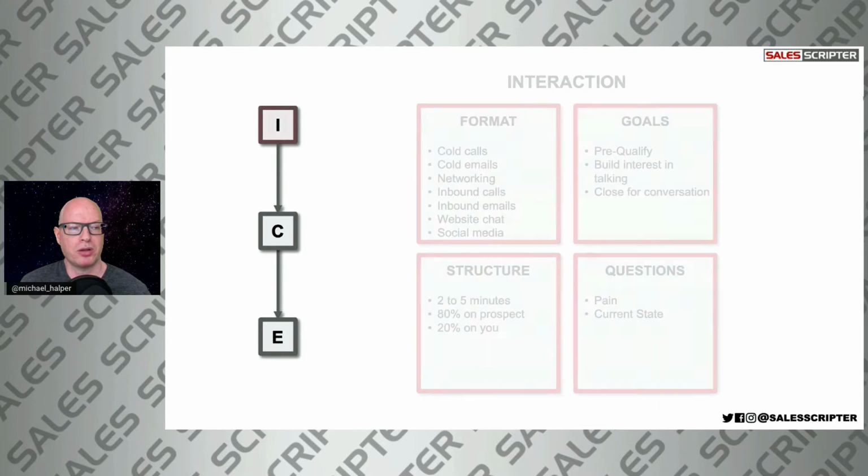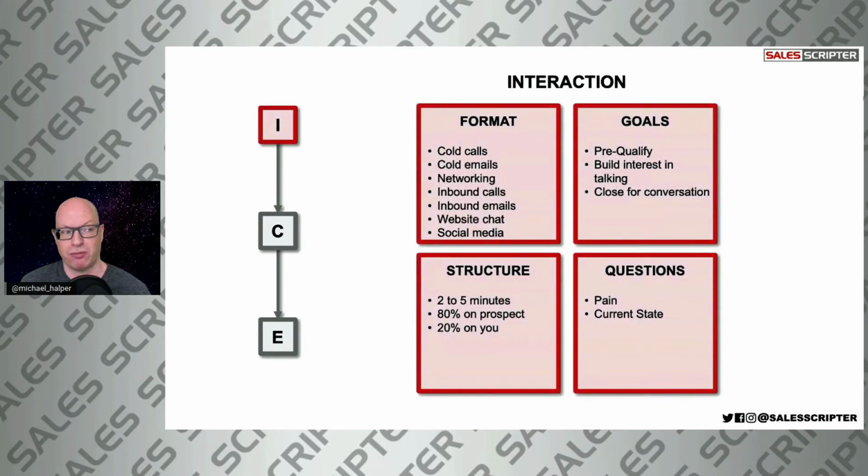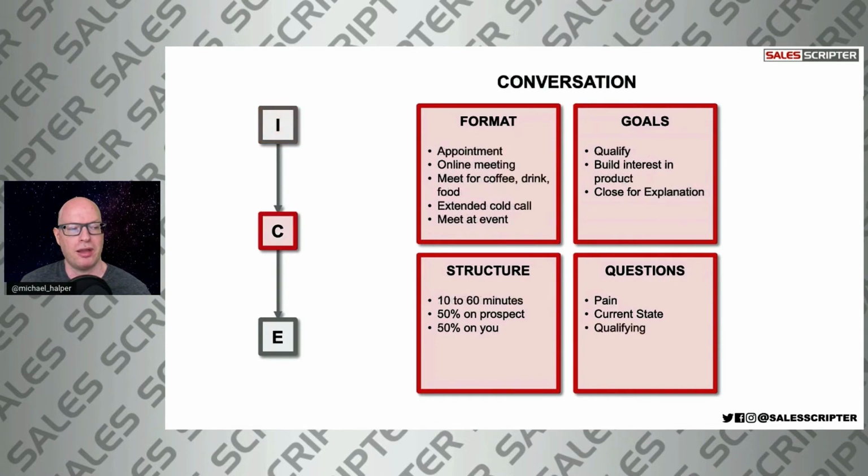And so if we talk about those steps in more detail, just to skip through this really quickly, like I said, the interaction step is really when you're interacting the first time. This could be the cold call or the email. But what I really want to drill into is what most salespeople often skip, that conversation. The real key thing about the conversation is that this is where you have a great opportunity to ask your questions. And it's asking questions and gathering information about the prospect before you deliver your presentation that really makes a difference.